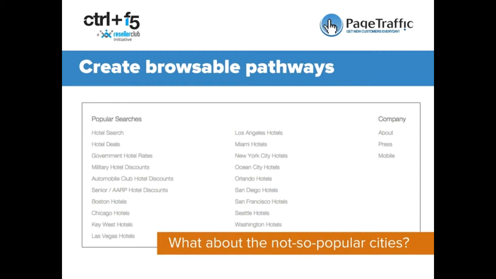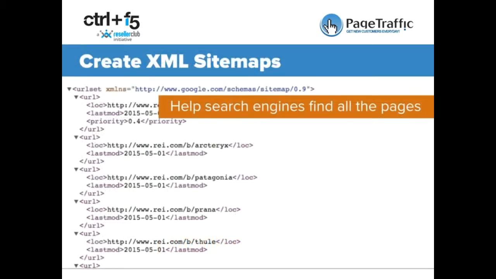So let's say if I have 50 crawlable pages, I cannot put, let's say if in India I'm marketing for 100 cities, I can't put 100 links on my home page. So the second good way to do it is put them in your XML sitemap. Help search engines find those pages. So there are, let's say, 20 popular searches or places on your home page, but the rest could be in your XML sitemap. So that's something you guys can do.